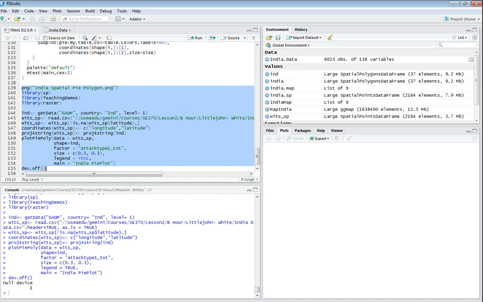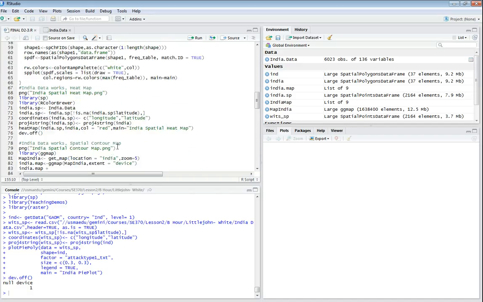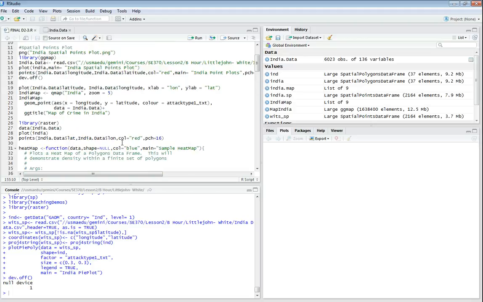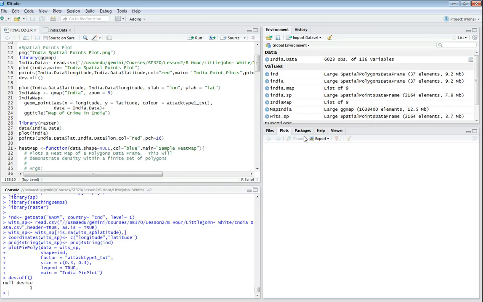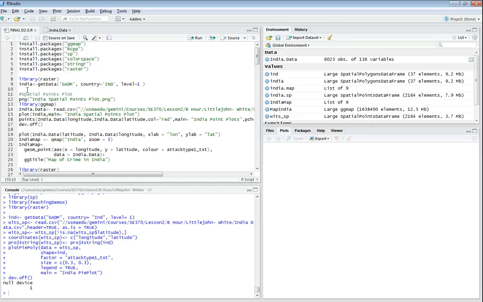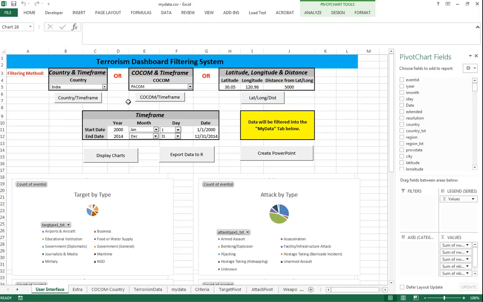The weaknesses are that we have to go from using Excel to RStudio and back to Excel, and another weakness is that if we were to change the data, if we were to change what country we're using, we would have to redo all of our code. A suggestion for future work is that it would be nice if we could create our code for all the possible countries. So if somebody came in interested in a different country like the United States, they wouldn't have to rewrite all the R code. We could possibly do that if we had more time.